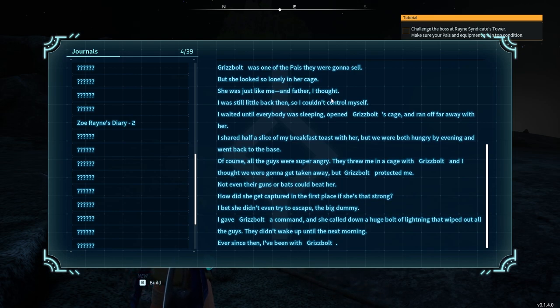She was just like me. And father, I thought. I was still little back then, so I couldn't control myself. I waited until everybody was sleeping, opened Grisbolt's cage, and ran off far away with her. I shared half a slice of my breakfast toast with her. But we were both hungry by evening and went back to the base. Of course, all the guys were super angry.